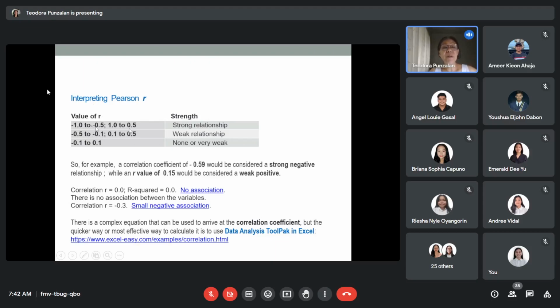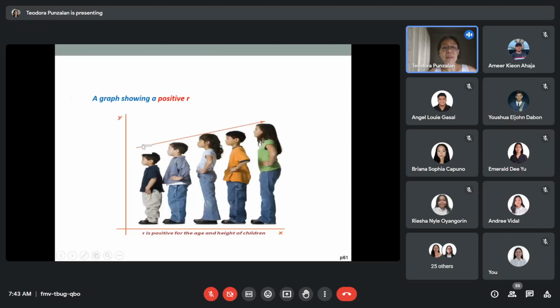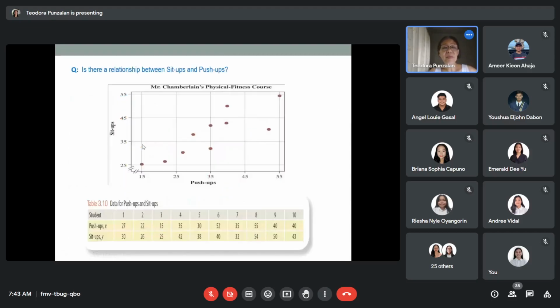Notice that we have negative R's and positive R's that are interpreted here. But I seldom refer to this table, because there is another one better than that one.